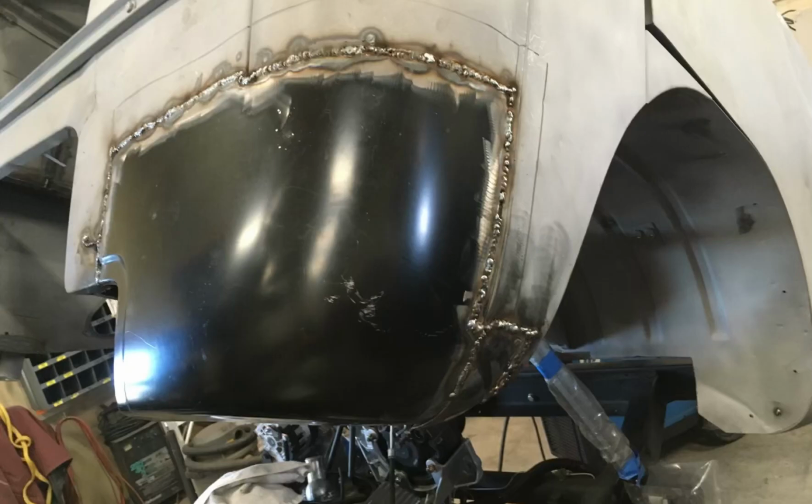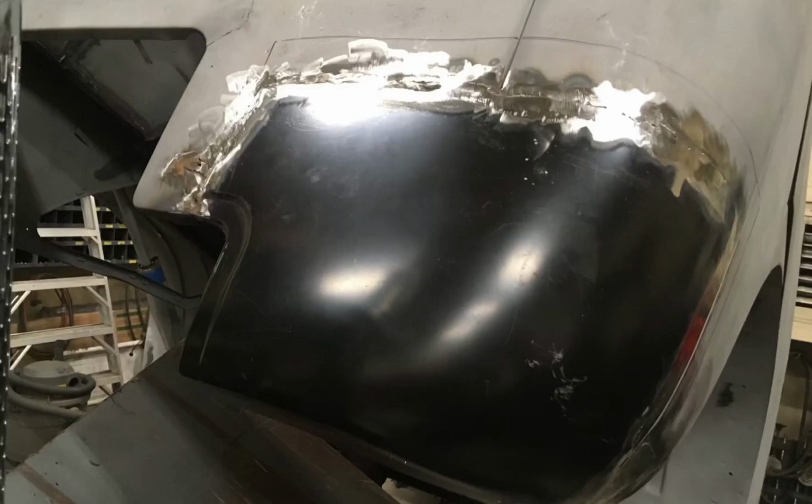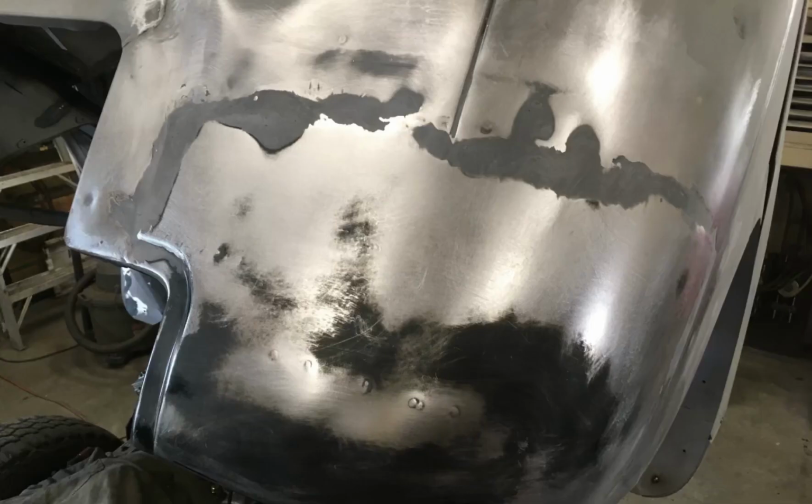Then it was time to start massaging and spot welding the patch panel back in. And I did it the same way as the other side. I welded in and filled in with as much metal as I could and a very light coat of epoxy at the end to make it nice and smooth.